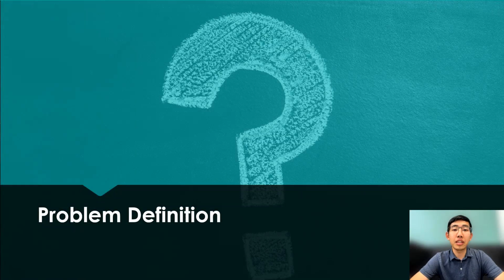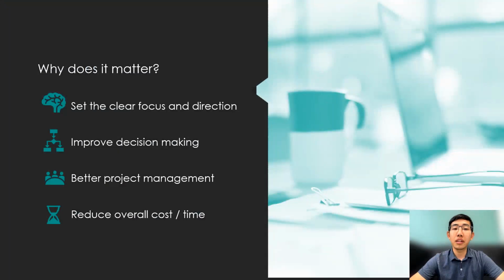I want to first address the importance of problem definition, which is the beginning for every engineering project. There are a few benefits the problem definition process provides. Problem definition ensures the problem is well understood by all parties involved. This common understanding helps reduce confusion and miscommunication. The problem statement produced in this phase will set the direction for the entire project and ensure all efforts are focused on the key points.